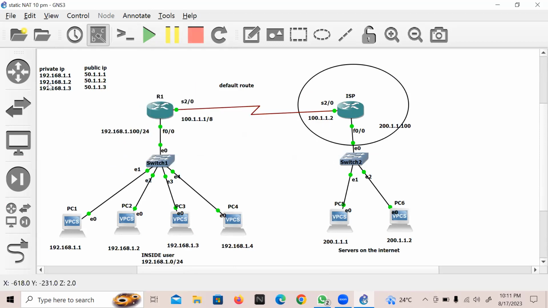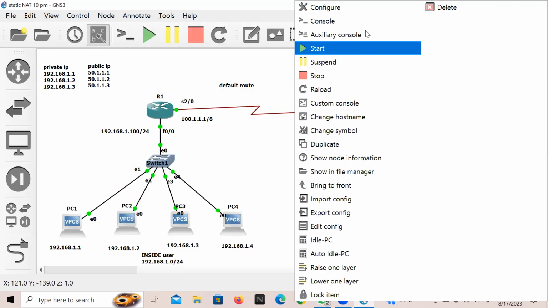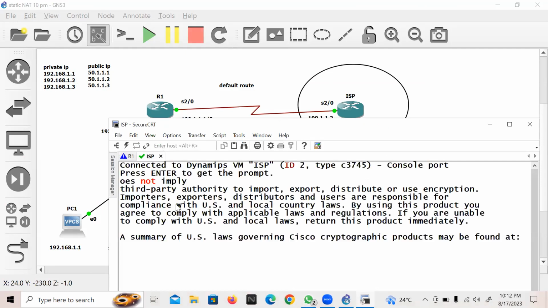Now the scenario will be the same, but now within one statement. So let me check if my basic configuration has gone or is it there.